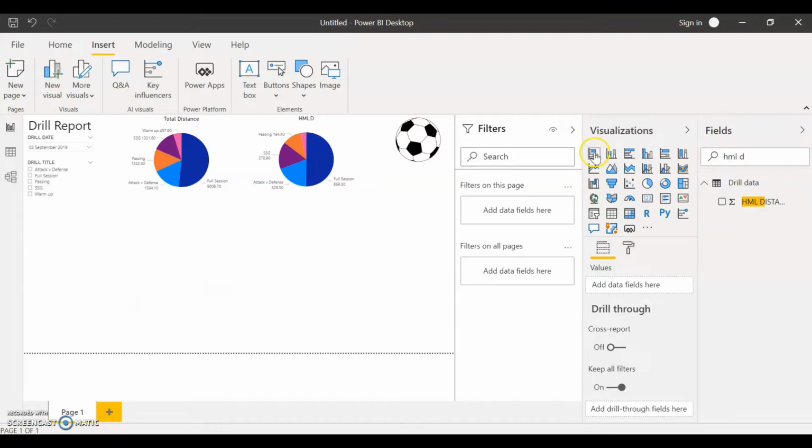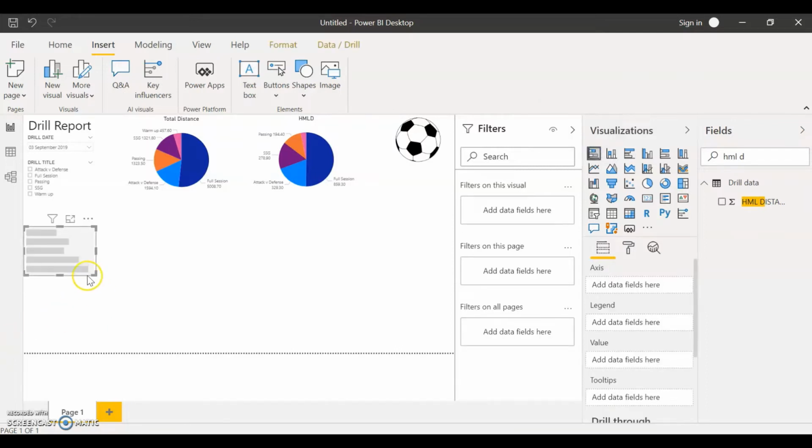So my next graph is going to be a bar chart. Bar charts are better than column charts when you're analyzing fewer variables. So for example, if you're analyzing a full set of players, like 15, 20 players, you want to use a column chart just because there's a lot of different variables in that x-axis. But if you're only using a few variables to compare, which are your drills, it's a lot better and nicer looking and represents our data better if you use a bar chart. So I'm just going to go for the bar chart, selecting.